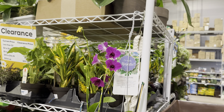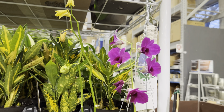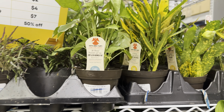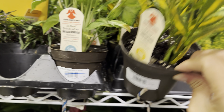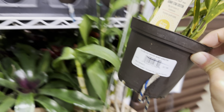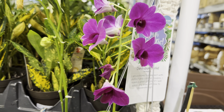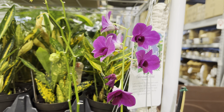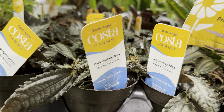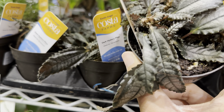I actually like Lowe's for attempting to at least clearance these plants out. I heard that Home Depot's plants just go straight into the trash — and when you think about the plastic planters, the soil, the gas that was taken for the trucks to unload, there's just so much of a carbon footprint. At least try to sell these plants and clearance them out. This one here is actually one I would buy — a Costa Farms Croton Sunny Star; they're still fairly healthy. And look at this orchid in a hanging basket — that one's not bad. All of the clearance plants are 50% off. These Dark Mystery Pileas are a little sad — unless somebody wants to put the effort to rehab them, they're almost at the brink of death.